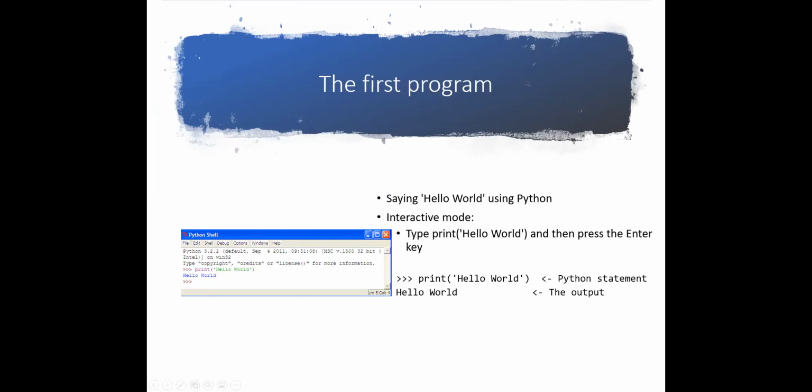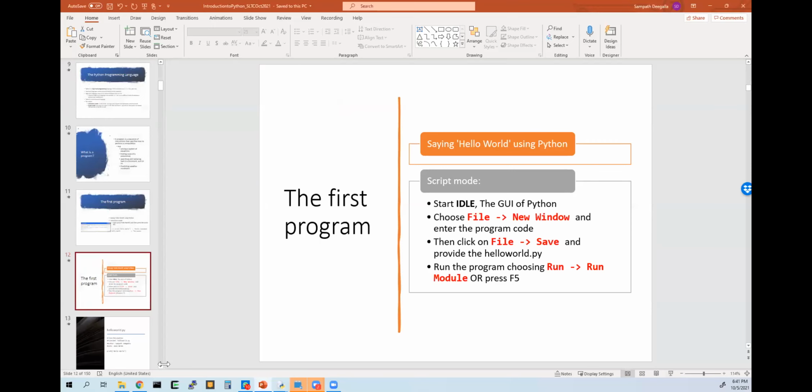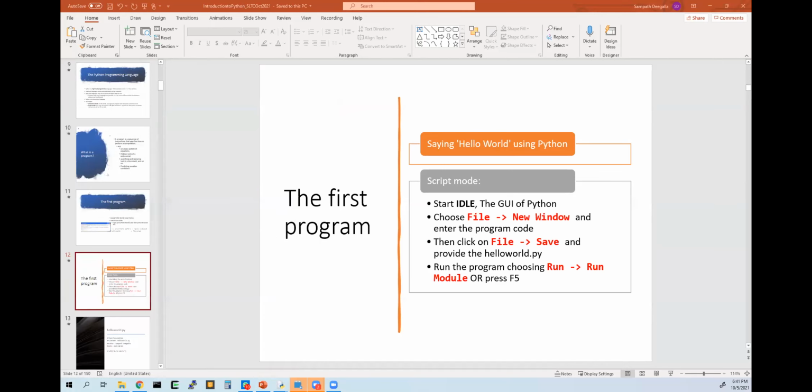So I'm going back to my start. Right? So I will be here clicking my start menu. If you have already installed Python, if you're a success, I hope most of you are. In that particular case, we can go to the start button.